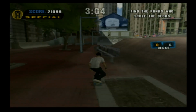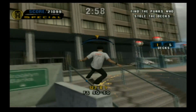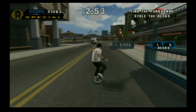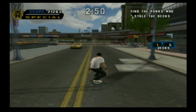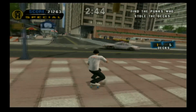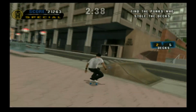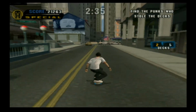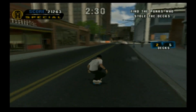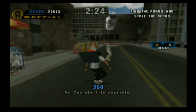Get him! Okay, where's that other guy at? Okay, he's over there. I can get him. Imagine if he just landed on top of me. Alright, it's two down. So look for skaters that are actually skating. Okay, I see two more over there. Should be easy enough to get. Screw you, kid.